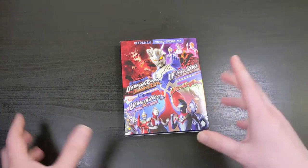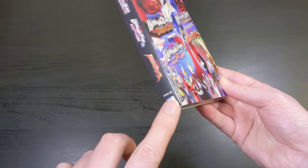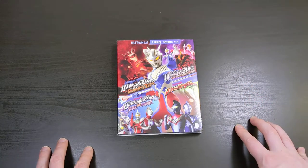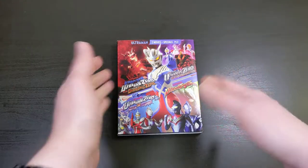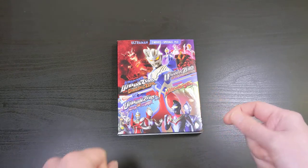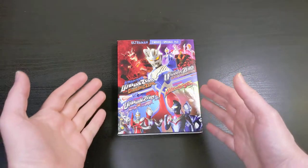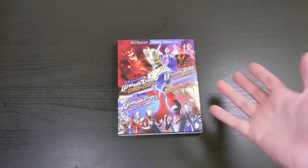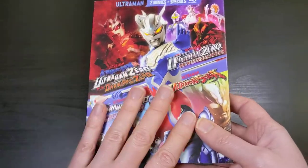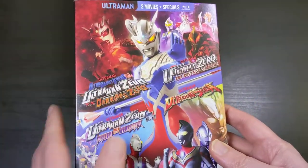This is part of their newer releases. If you're unfamiliar, Mill Creek Entertainment actually a couple years ago got all the rights to release all the Ultraman content in North America. So they've been putting those out on Blu-ray for the first time here. They're putting out all the original series from like the 70s and 80s, but at the same time they've also simultaneously been putting out a bunch of the newer seasons too, because Ultraman is still an ongoing show. This collection is part of the sort of newer end of the spectrum — these are all from about 2010 to about 2012, so that's sort of where this fits into the timeline.